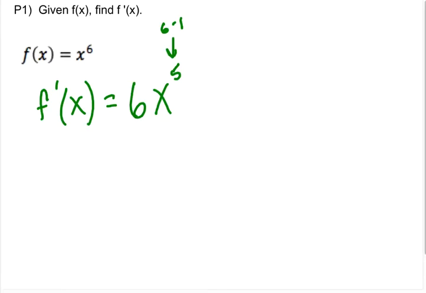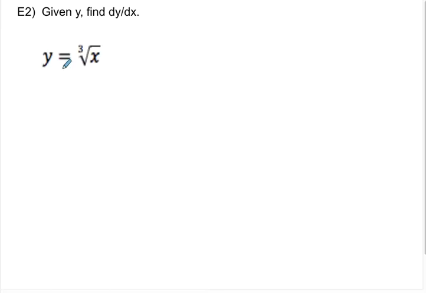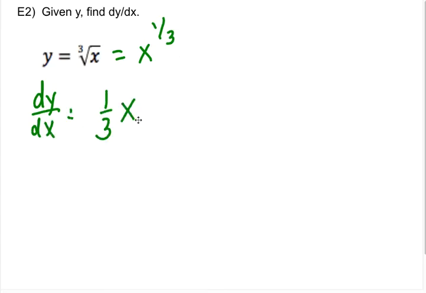Keep moving forward. All right, so now I have y equals the cube root of x. Now I'm going to need to rewrite that and recognize that that's the same as x to the 1/3. So what that means is that my y prime, or dy/dx, the notation they gave me was find dy/dx, so I will use the notation that they gave me. dy/dx is going to be, I drop the power down in front, and I lower the power by 1.